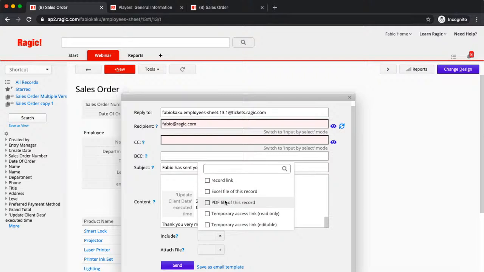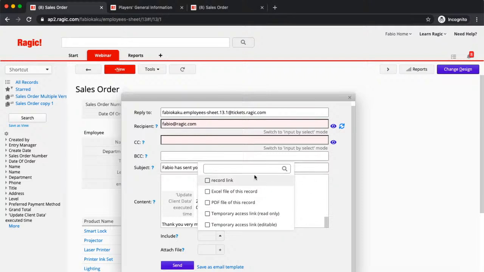And as I've just mentioned, if you still remember from a few minutes ago, I've just generated a link that's read only, or it can also be editable. Yes, you can also include them in your Ragic record email.